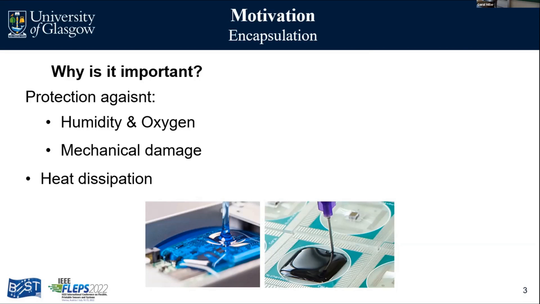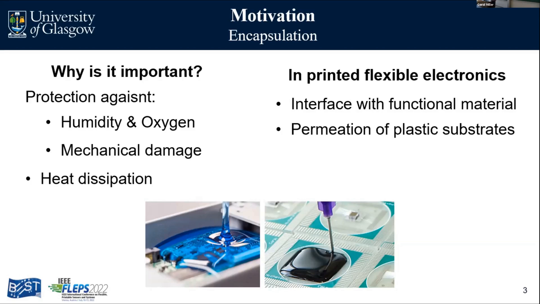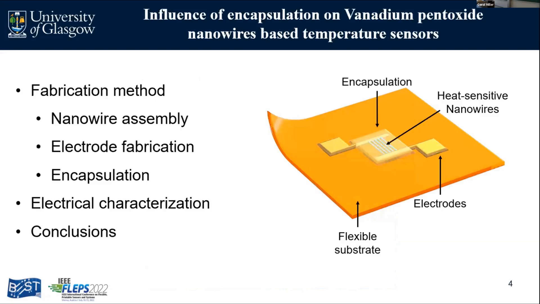We also need to consider mechanical damage, as devices really endure a lot of damage from handling or accidents. You also have to consider heat dissipation in the encapsulant, because electronics heat up a lot. In flexible electronics, the encapsulant can be the interface between our functional material, so we have to use soft materials and think carefully about that interface. We also have to consider that plastic substrates do permeate — water vapor, gas, and oxygen can go through our flexible substrates and reach our functional layers, again degrading performance.